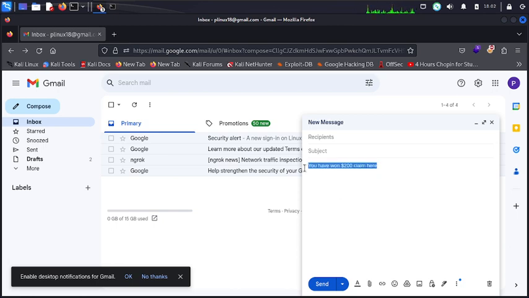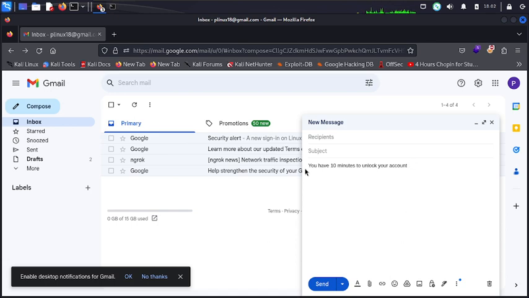Another thing that they use as a pretext is something called urgency. Like, you have 10 minutes to unlock your account.